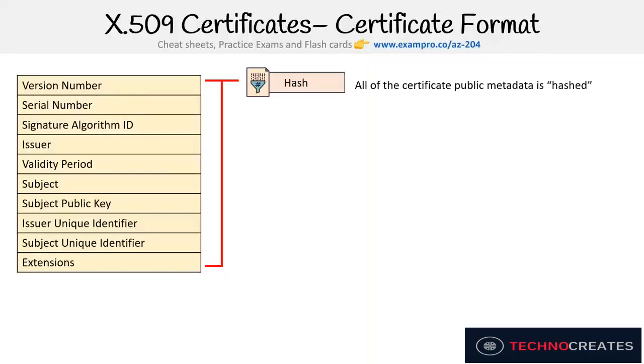A hash is a means of taking a bunch of information and basically turning it into something that looks like a bunch of random characters, but it actually is a fingerprint because if you take the same information, it'll always produce the exact same hash. So it is a fingerprint to identify the information. So, that's that there.